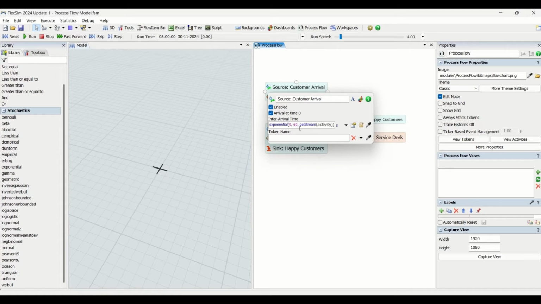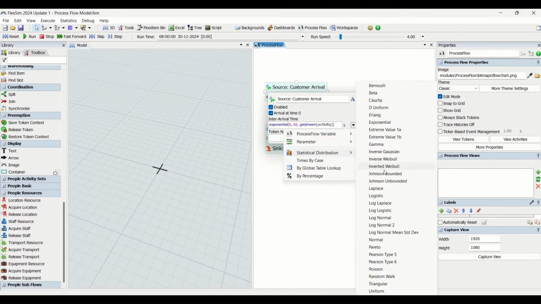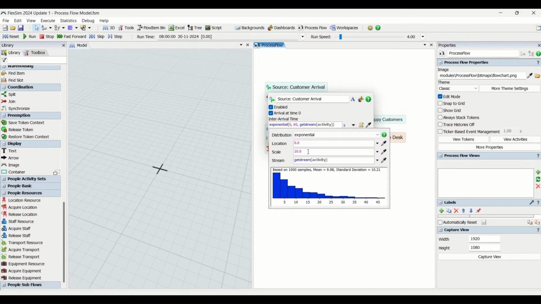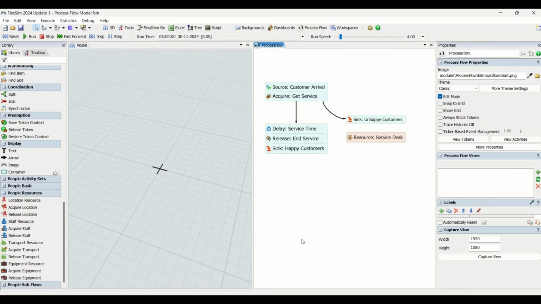In the exponential, the scale we are changing it to 60. So let us make this 0, 60, 0. That is what is going to be the thing in here.